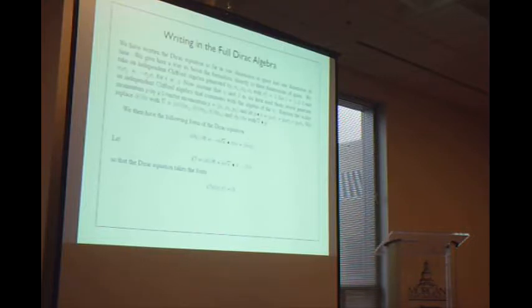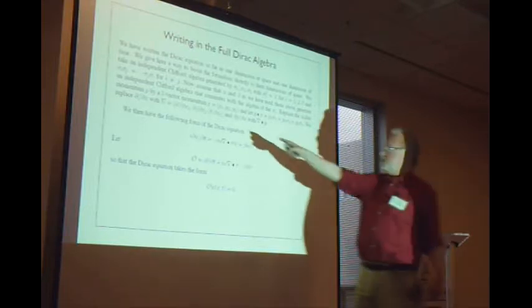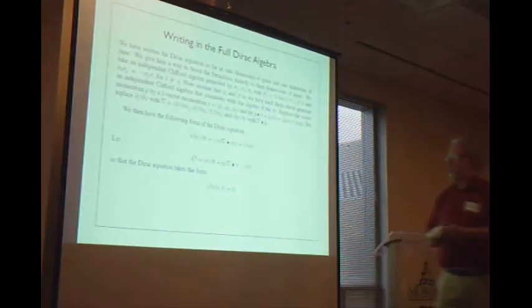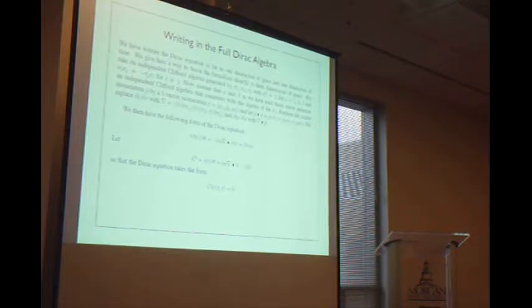Okay. If you write in full Dirac algebra, you end up turning the momentum operator into 3 variables, of course, and then you need to dot those with coefficients in some other algebra. Peter would take the dual quaternion algebra, and here I'm being completely classical, so I just take the Pauli algebra, but I assume that it commutes with the other algebra that I wrote. And then you can do everything that I did before and write it out.